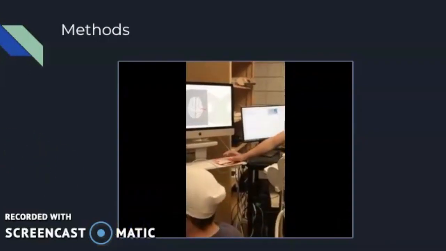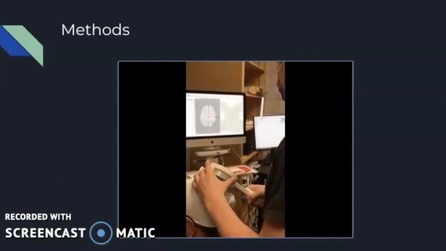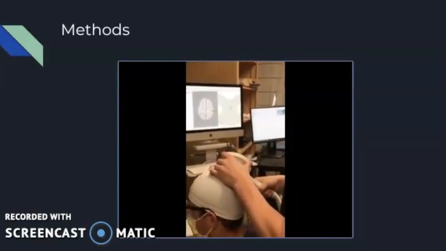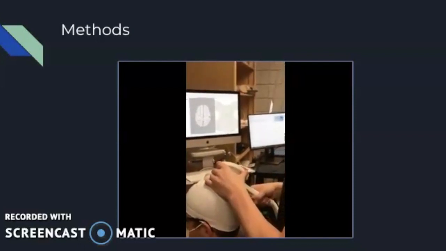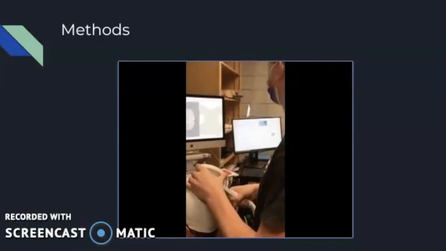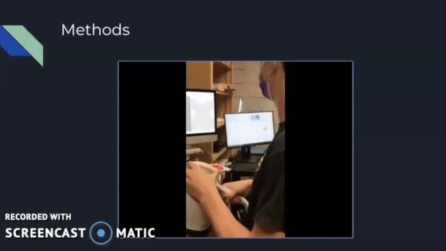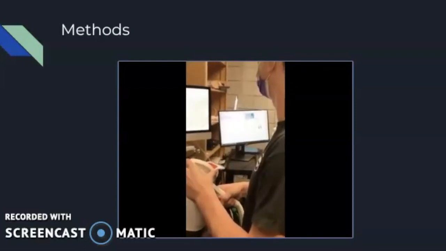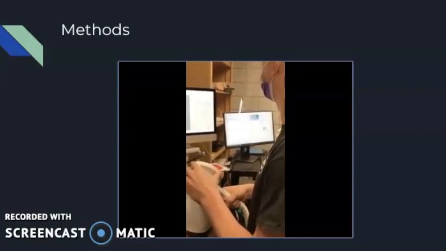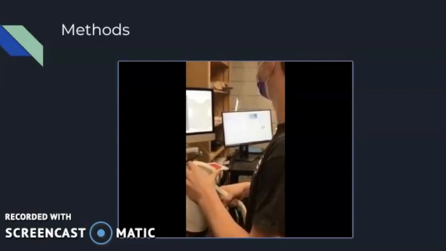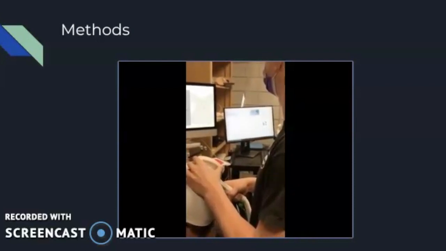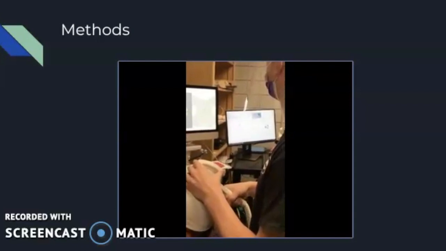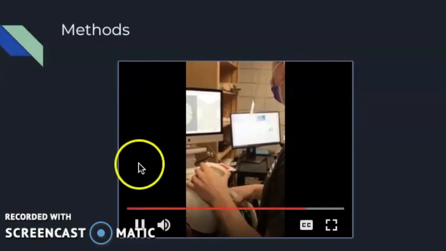In this video, I am shown on the right applying magnetic pulses of TMS to Sean's right motor cortex. I'm holding a TMS coil in my right hand and steadying it with my left. To the left of the camera, not pictured, Sean is wearing an EMG electrode on his left FDI muscle on his hand. To the right, the neuronavigation screen can be seen, which shows me where to apply the coil. To the far right is a screen that displays the motor evoked potentials that are read on the electrode located on Sean's left FDI muscle.